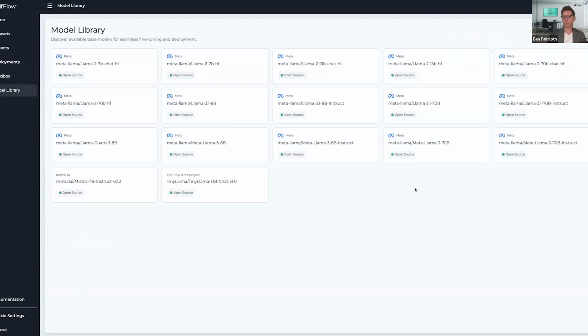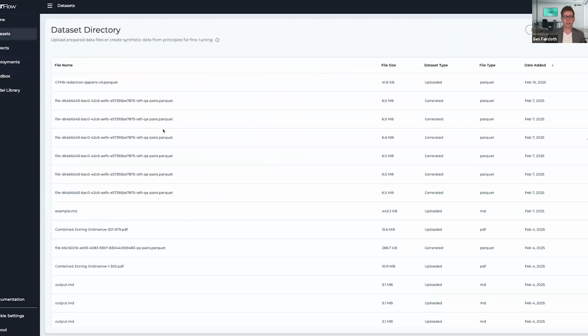We currently host a variety of flavors of the Llama as well as Mistral models. I believe we are working on DeepSeek models at this point. And this will, of course, continue to grow over time. But this is what we provide in terms of foundation models on which you can actually conduct any type of fine-tuning.